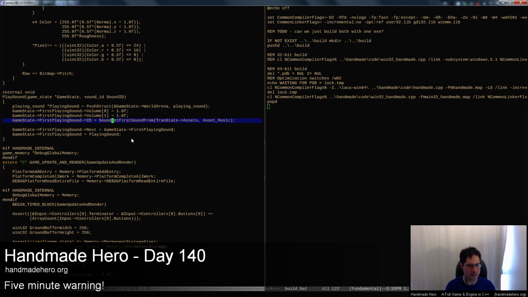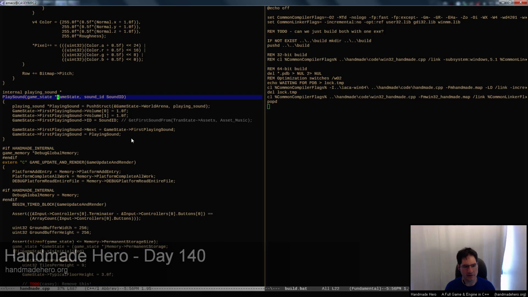And so this is just going to be the sound ID. And I guess at this point too, I'm not even going to bother. I'm just going to have this return the playing sound handle, and if people want to mess with the volume afterwards, they can, right? So there we go. That's us playing the sound. That allows us to play a bunch of sounds, and they'll get added on there.